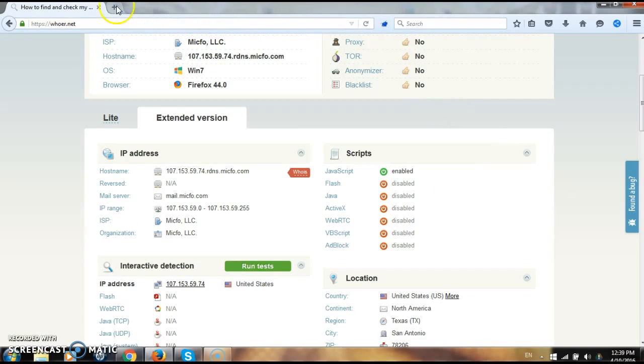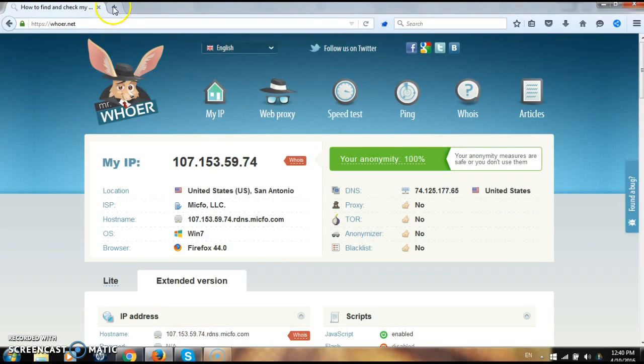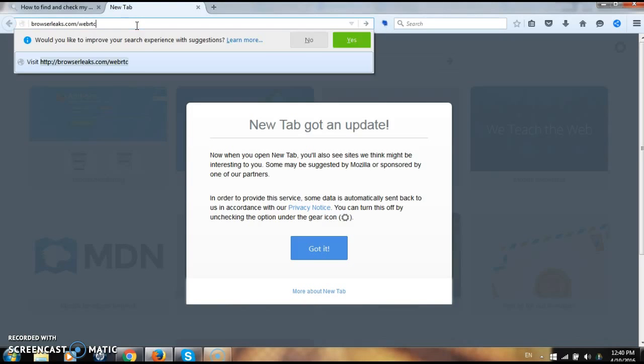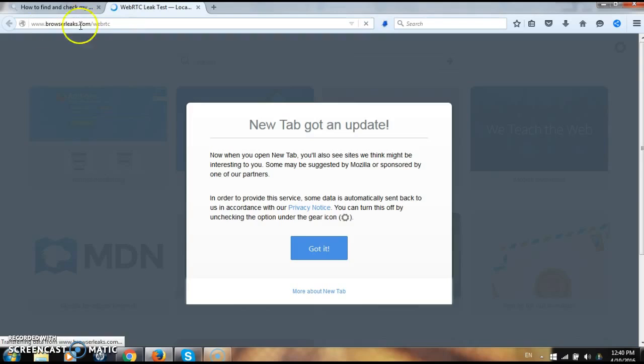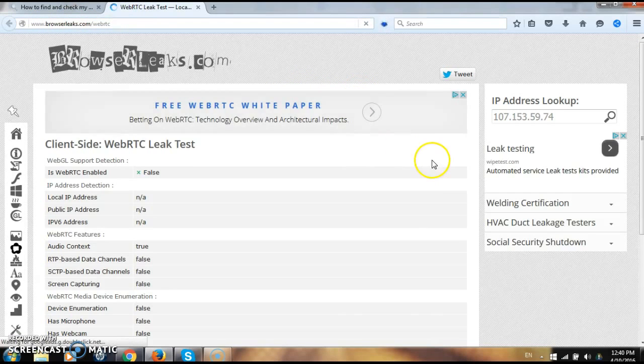Okay, so another tool, just to make super certain that we are all set up and ready to go, is, again, the link will be provided to you, doing a browser leaks check. You don't have to do this every single time, but definitely this needs to be checked when you first create the Firefox profile, and we have to have a false reading right here for WebRTC.